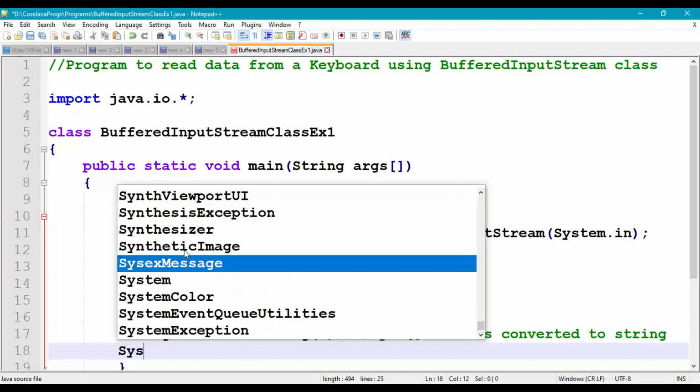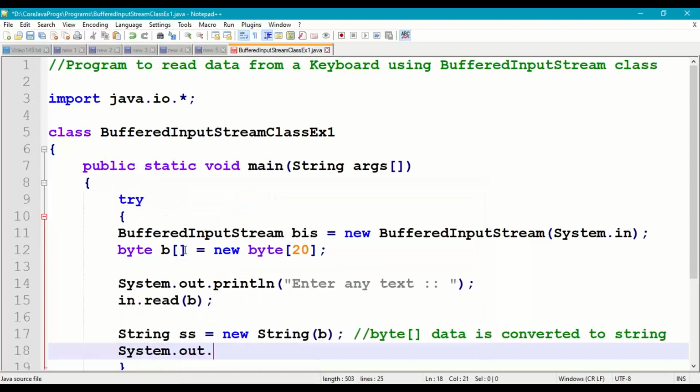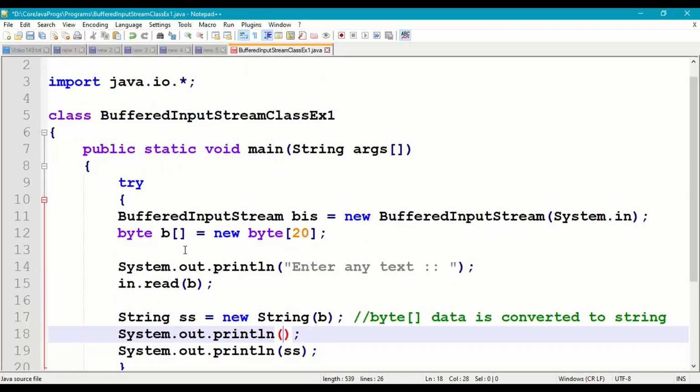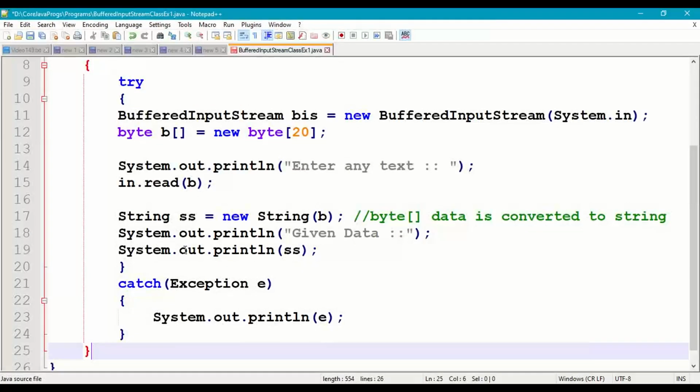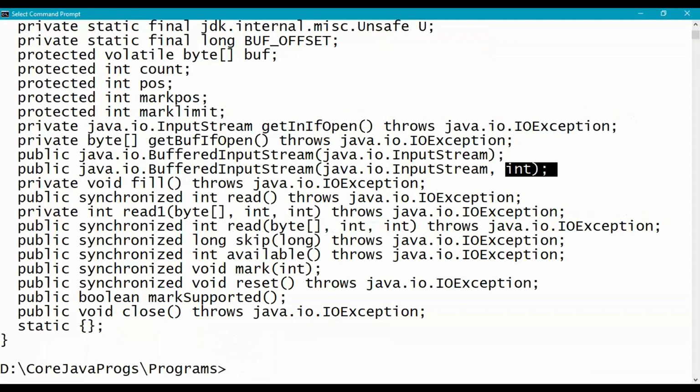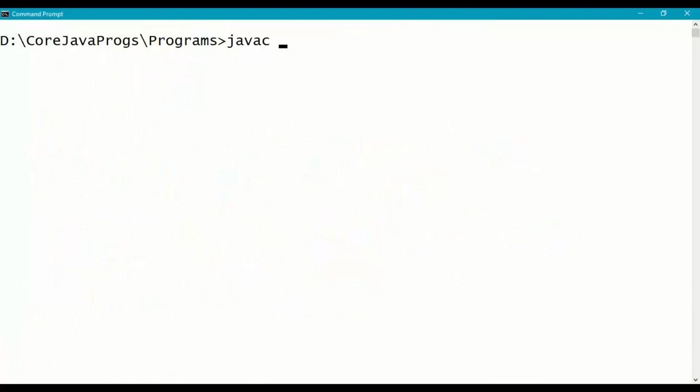And then finally we'll print the string: System.out.println ss. We'll take one more message here, something like given data is ss. Any exception, catch it.